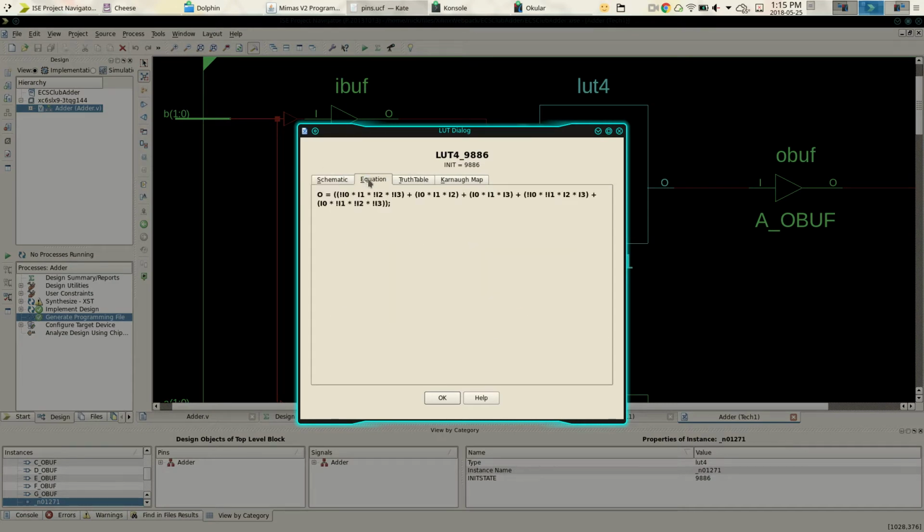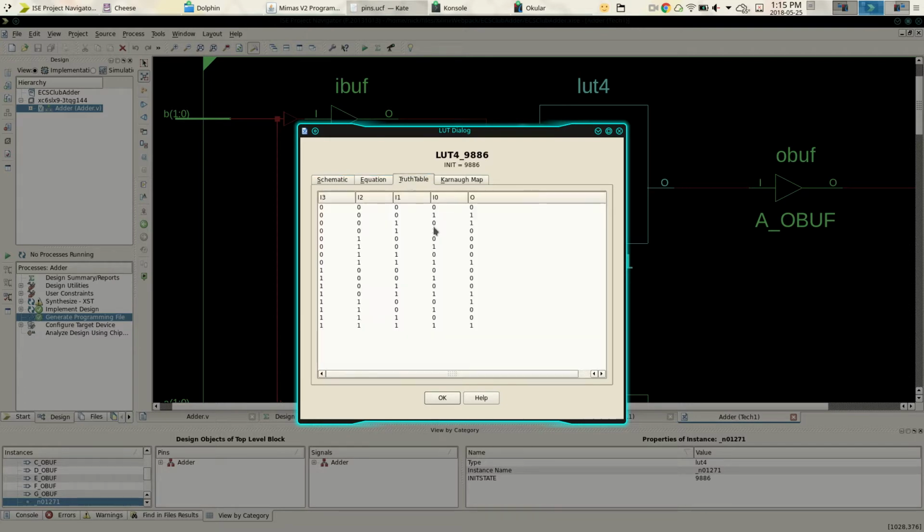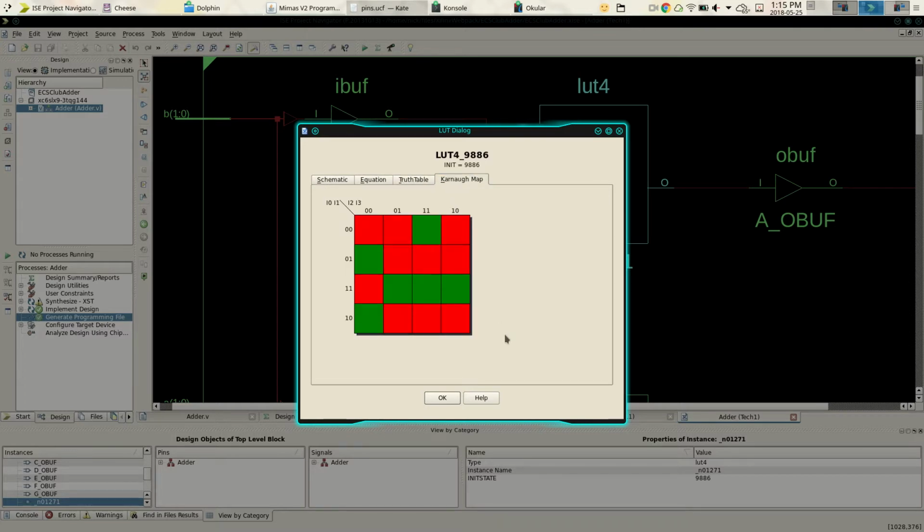And if we want, we can click on equation. It'll show us the Boolean equations. You should be getting 250 flashbacks right about now. So that's the equation that I was configuring into the schematic. To do that, it turned it into a truth table, and guess what? It also makes a K-map. So it's doing all these things that you do in your 250 labs in order to come up with this implementation.